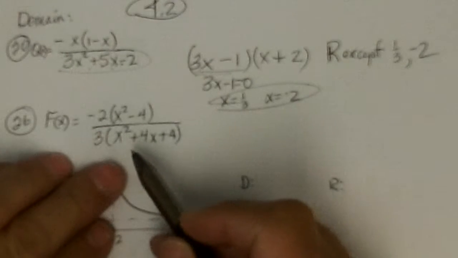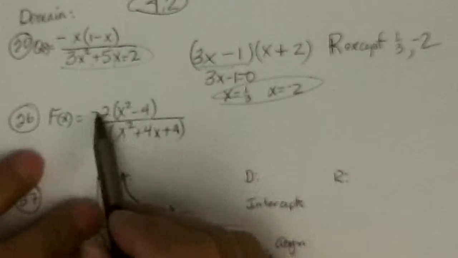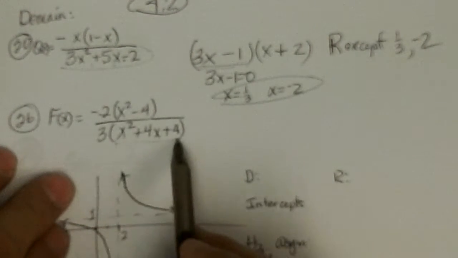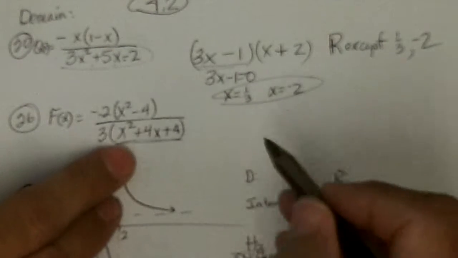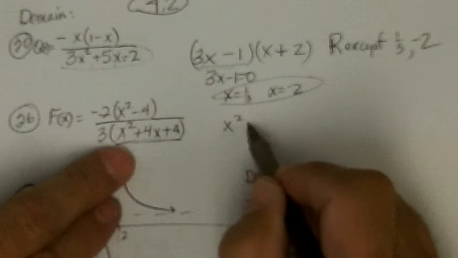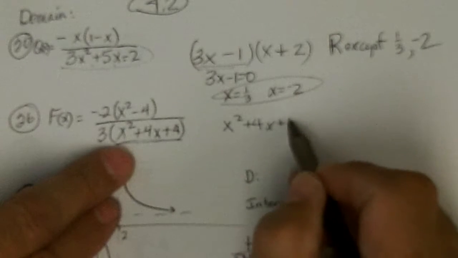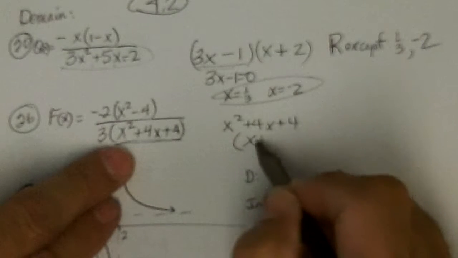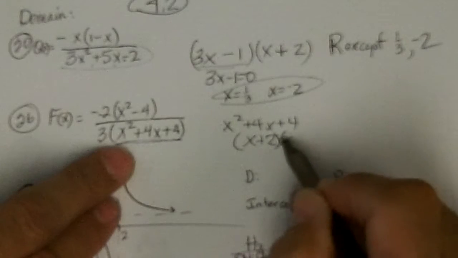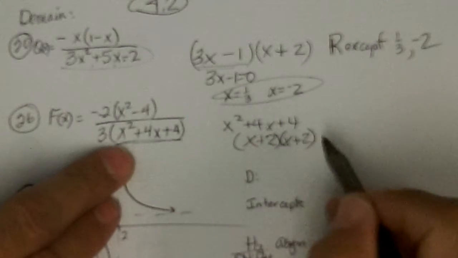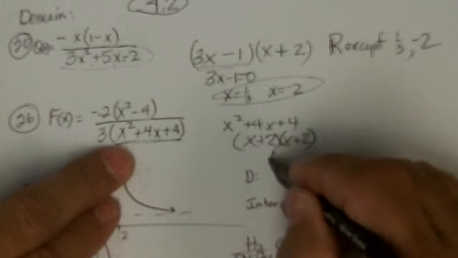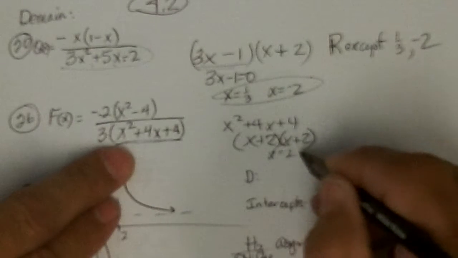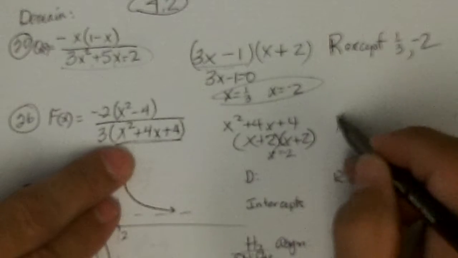Second one, same kind of thing. We don't care what the numerator is. We just can't have division by 0. 3 is never 0, so we only have to work out for this. And x squared plus 4x plus 4 factors to x plus 2. And x plus 2 minus 2 makes that 0 and that 0, so x cannot equal minus 2. So we have all reals.